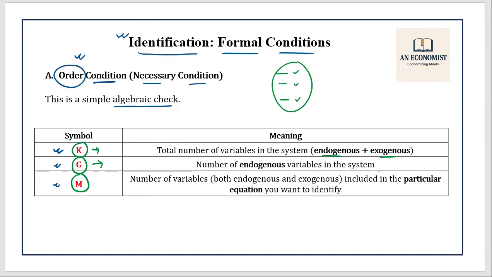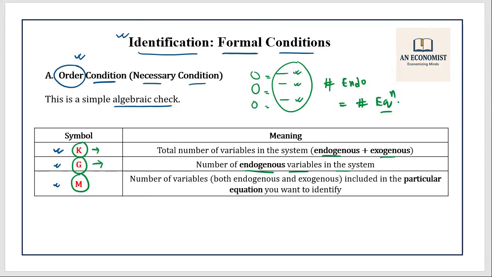Now understand what the variable g is. The g variable denotes the total number of endogenous variables in the system. The simple way of understanding this is that it equals the number of equations. If you have three equations, you will have three endogenous variables. The number of endogenous variables is always equal to the total number of equations. This is a fundamental thumb rule. Even if you cannot identify which one is endogenous and which one is exogenous, it's very simple to determine: whatever variables are on the left hand side of the equality.